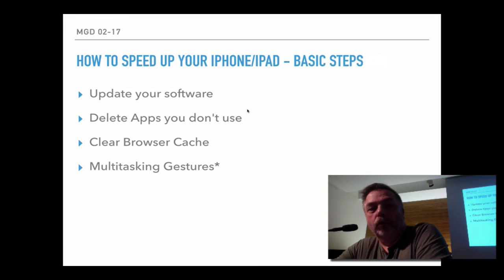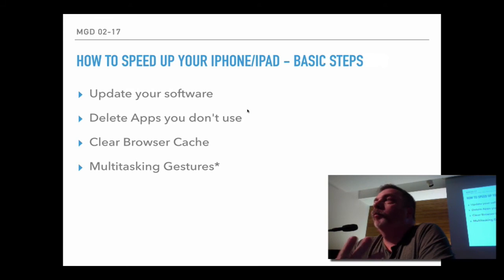One of the last basic steps: how many people use gestures on their devices? Okay. Gestures are 3-finger swipes, 4-finger swipes, doing things different ways.